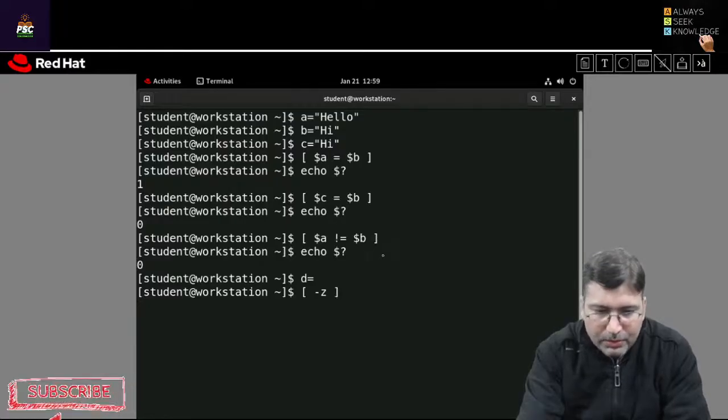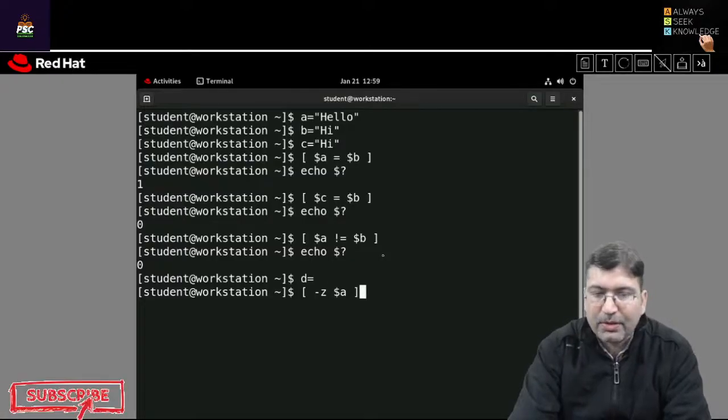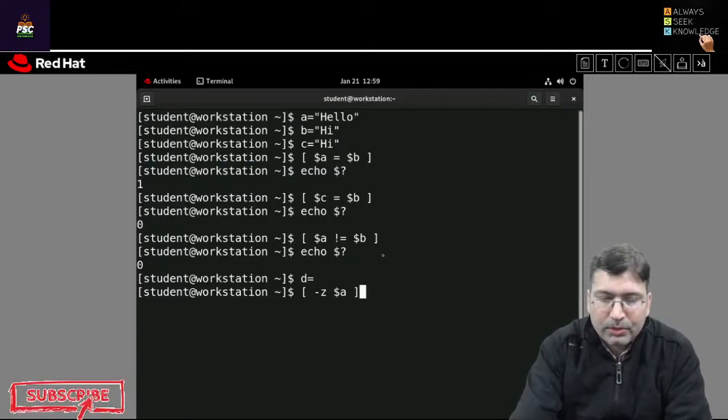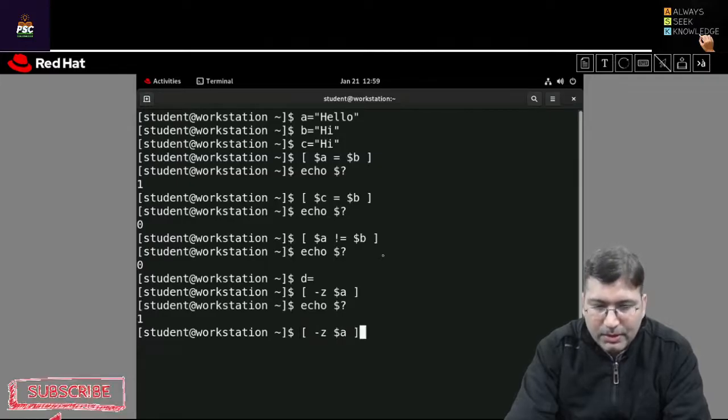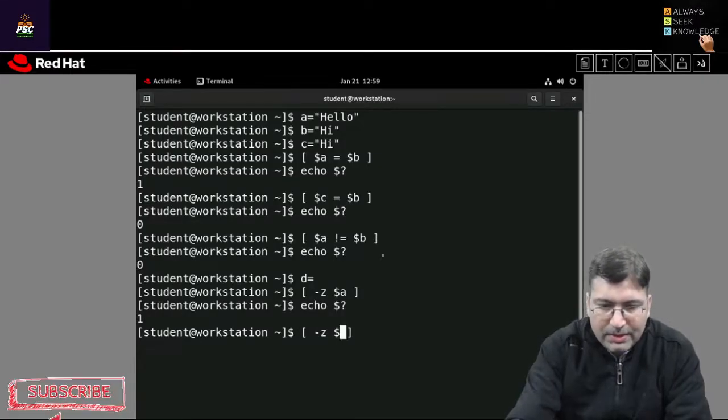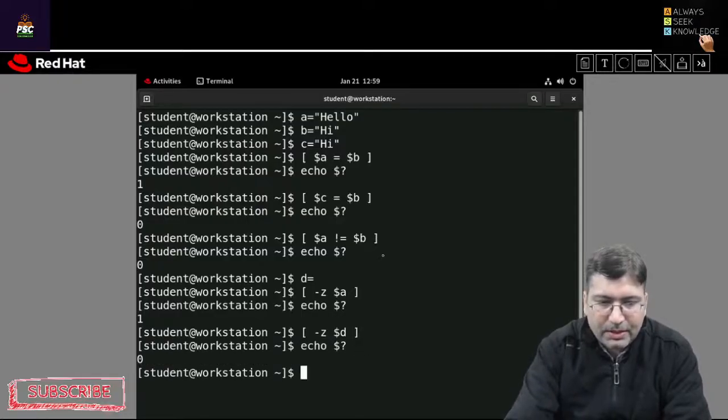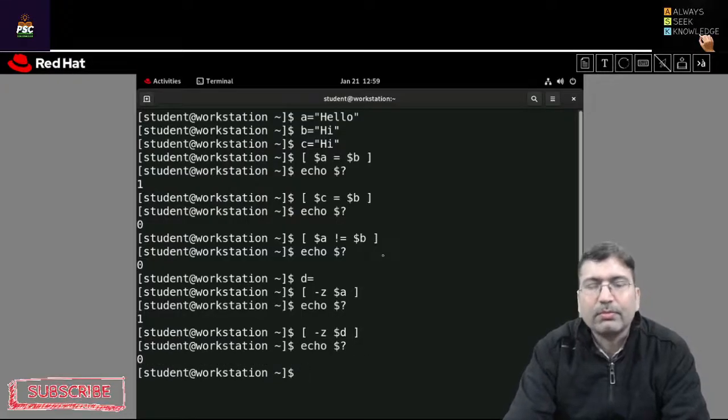After that you need to pass the variable. Let's say I'm typing $A. A is a string which is not empty, right? So if A is not empty, this -z operator will give you return value as 1. That means the test failed. But if I pass here D, my empty string, and now I check the return value, the test is giving 0.